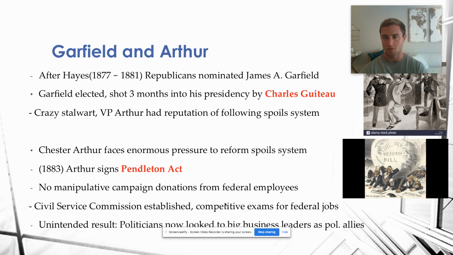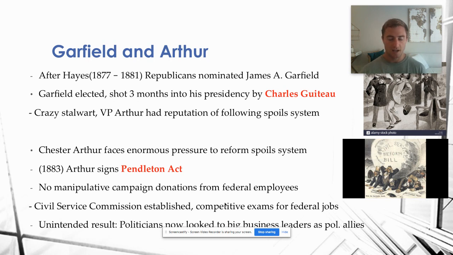He has a reputation for, as he went through his political career, constantly rewarding people that helped him get office, that helped him move through politics and rise up the political ladder. Because of this, when Arthur becomes president, there's a big fear that there is going to be even more corruption in the federal government. And already there's frustration at the level of corruption in the federal government, especially from the Grant era, from Grantism, so to speak. And so Chester Arthur is in a tough place because he's become the president, but now he has all this backlash from the people and from Congress.